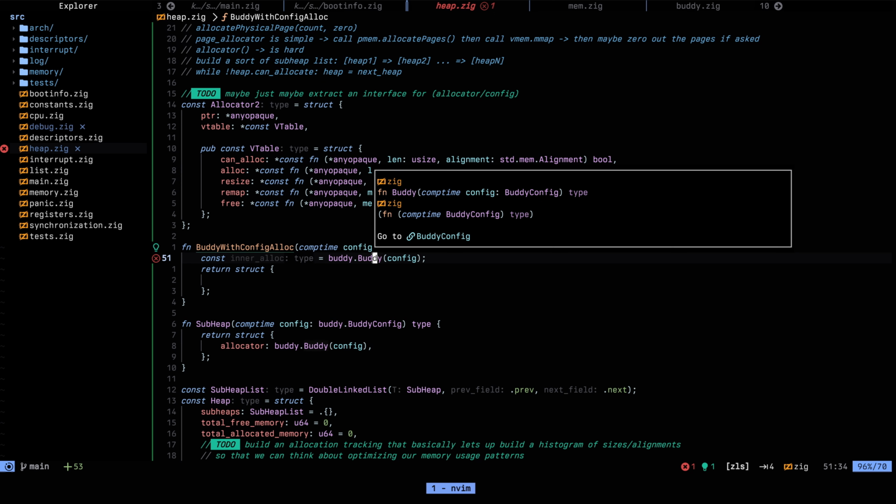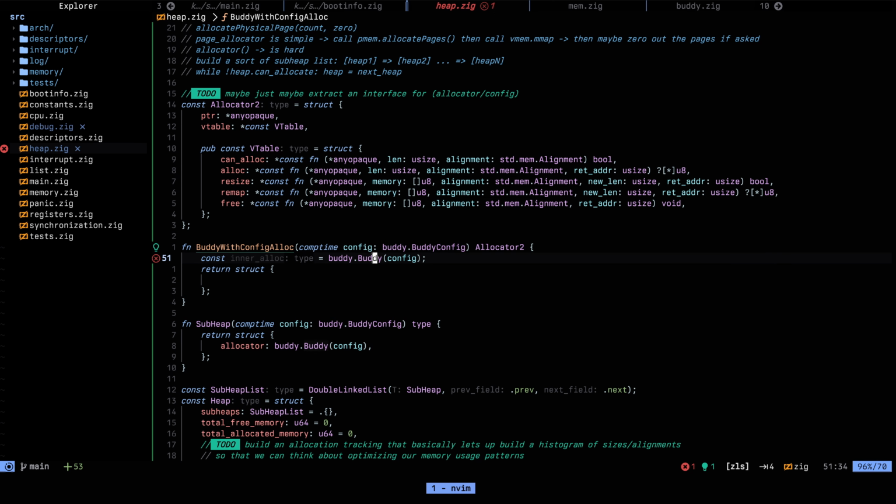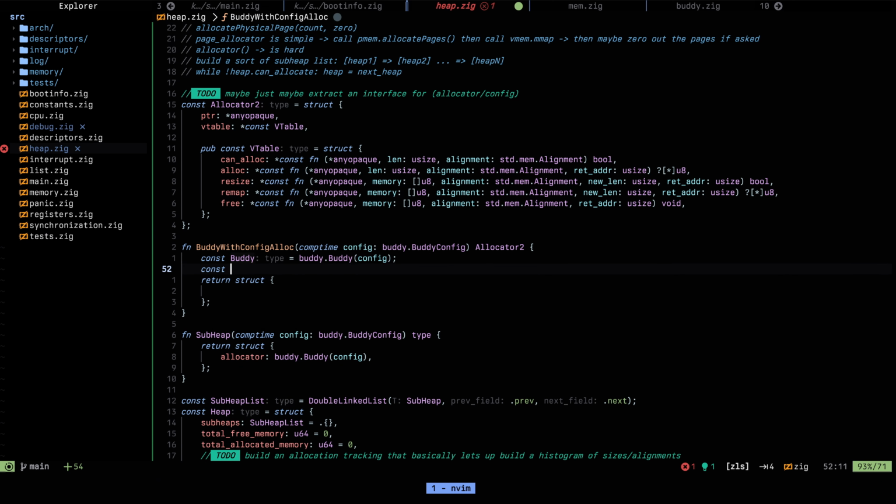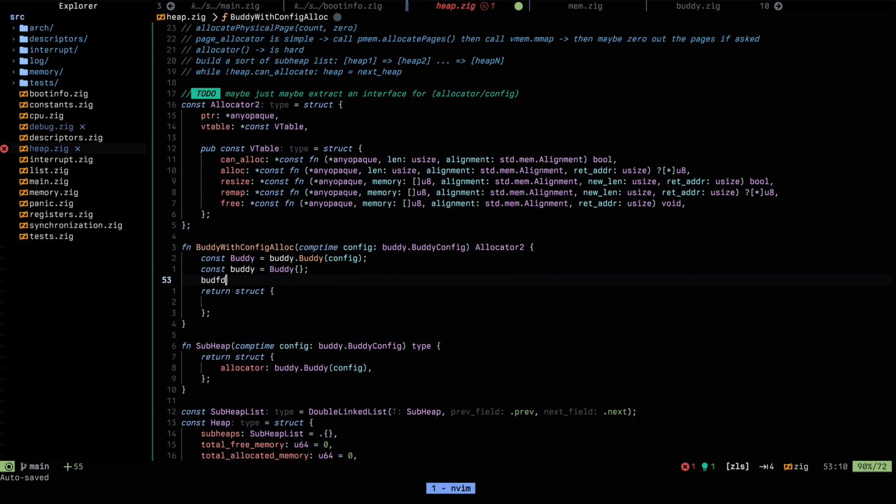This doesn't fail or anything, right? No, it doesn't. So I guess we could just call this body, which is the type, and then this would be body.init. No, something like this, and then we do body.init. I think.